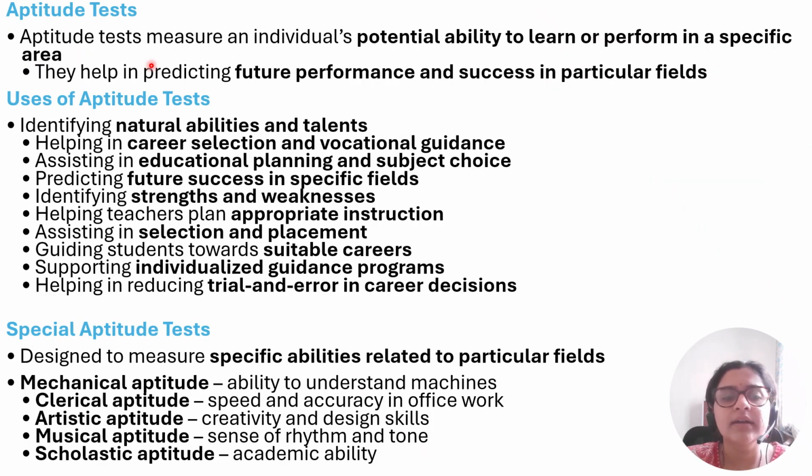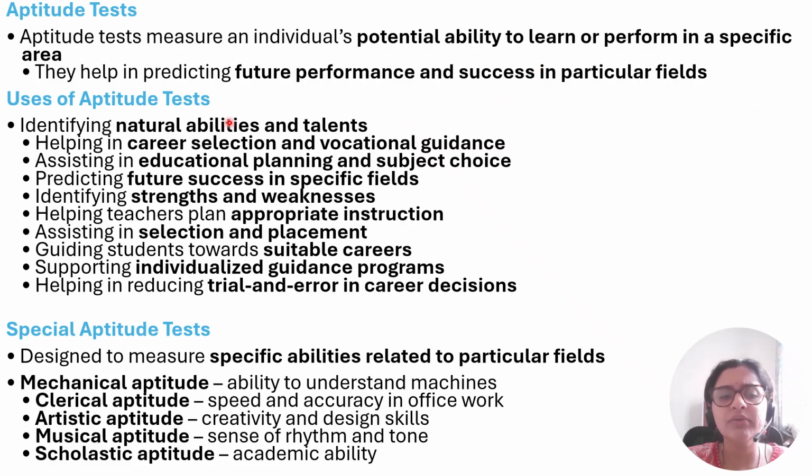Aptitude tests. They measure an individual's potential ability to learn or perform in a specific area. So, how well a person can learn or perform in a specific area can be measured with the help of aptitude tests. They help in predicting future performance and success in a particular field.